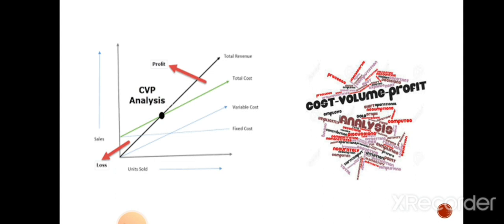Actually, the study of cost volume profit analysis is often referred to as break even analysis, and they are used interchangeably by many people. Why? Because break even analysis is the most widely known form of cost volume profit analysis. We will also be discussing about break even analysis. So what is the break even point in terms of number of units and in terms of sales volume? Which means how many units have to be sold for break even, that is, it is the point where there is no profit or no loss.